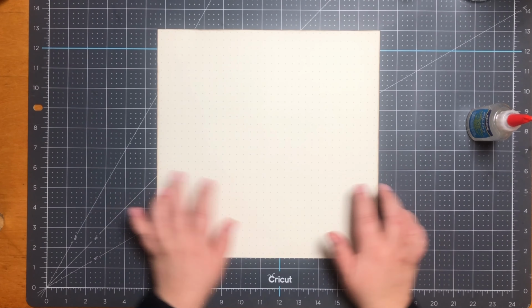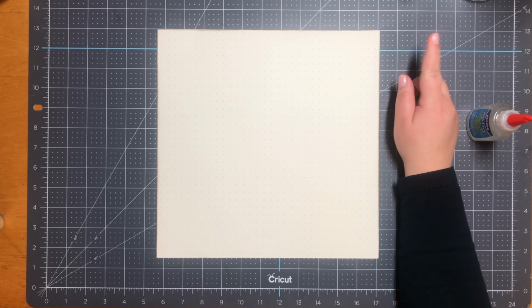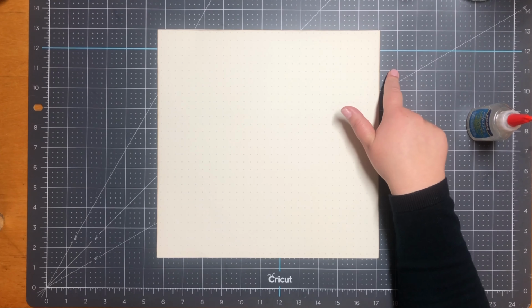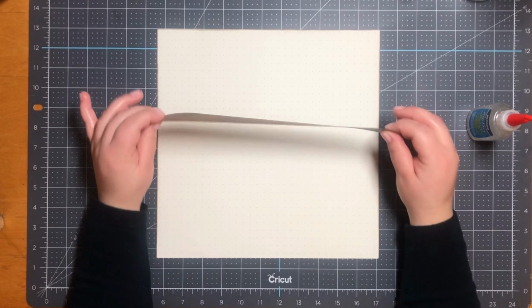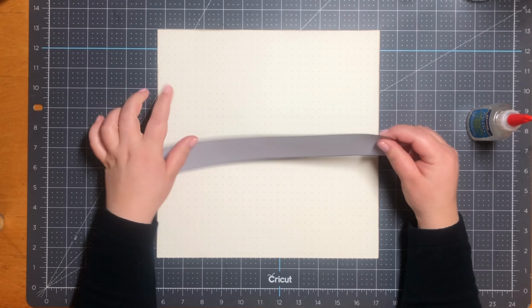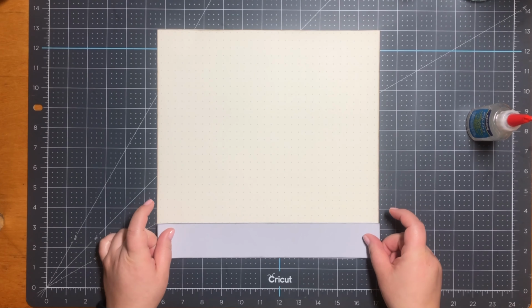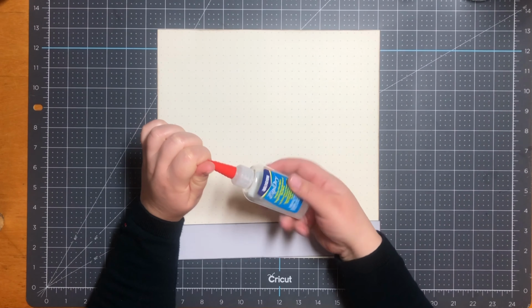To start off, my paper measures 11.5 by 11.5, and I did ink my edges today with my Stampin' Up! Early Espresso and also Basic Black. For my first piece, this does measure 11.5 by 1.75, and this would go down here at the bottom. And I go ahead and glue it down with my zip dry.